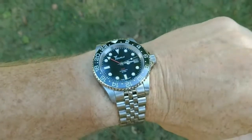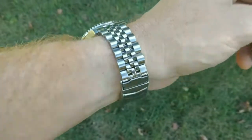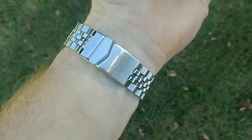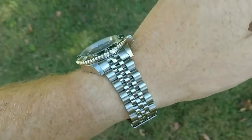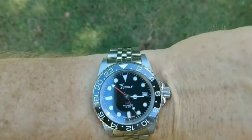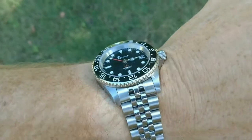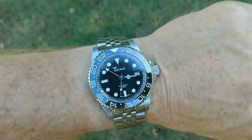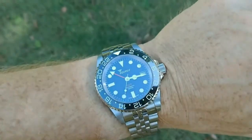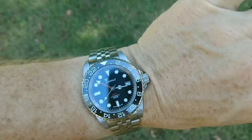Getting it into some natural light, you can see here, I think it really comes into its own once you get in a bit of natural light and you see the way the different polishings and everything play with the light. And that ceramic bezel catches the light pretty well. Good AR coating on the crystal. You don't see too much reflection back. I think it's a pretty handsome little watch.